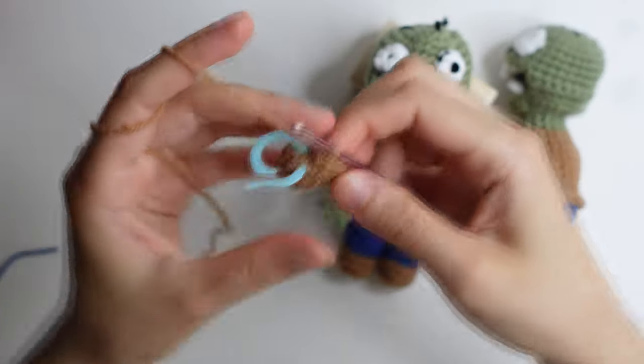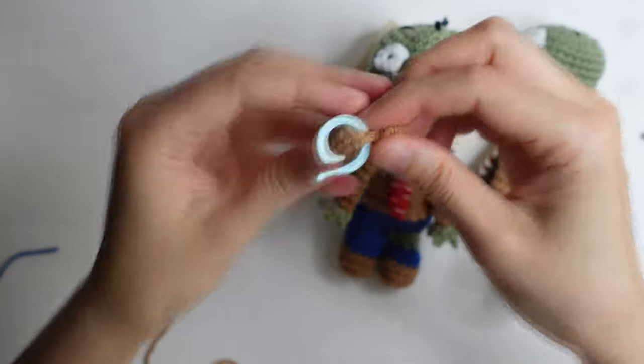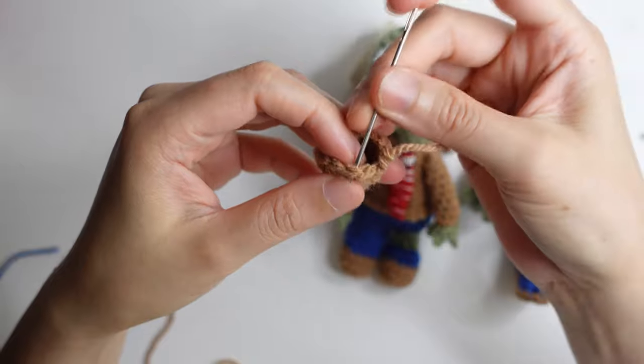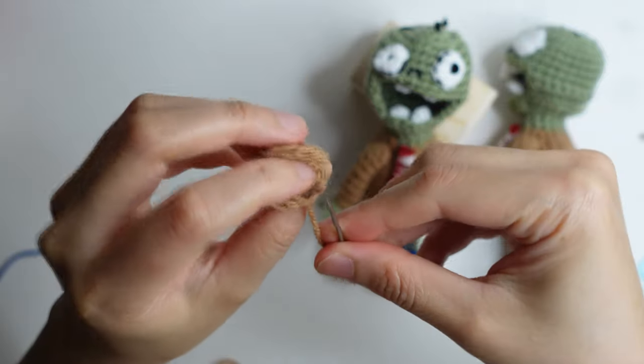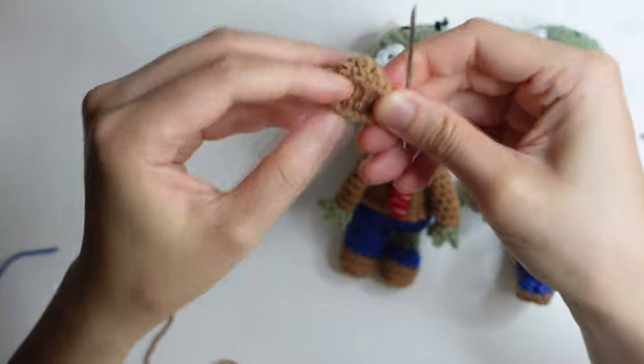After the 4th round, cut the yarn. Insert your darning needle in the second chain and then insert into that last stitch, back loop only, and then hide inside the stitches.